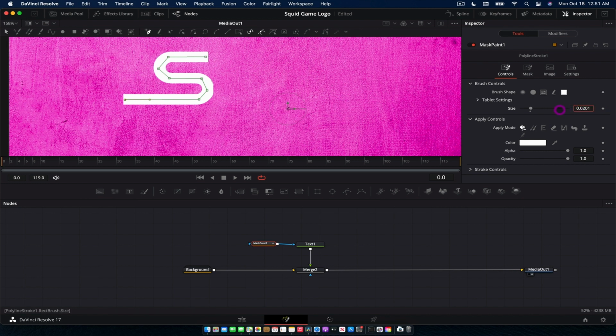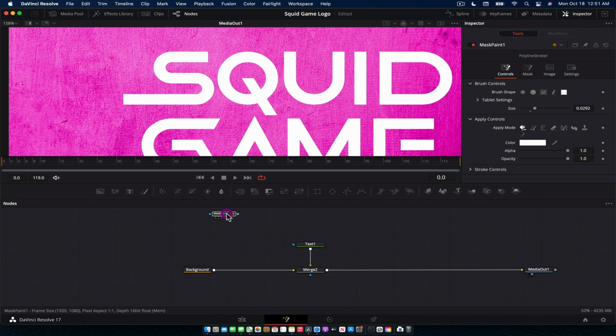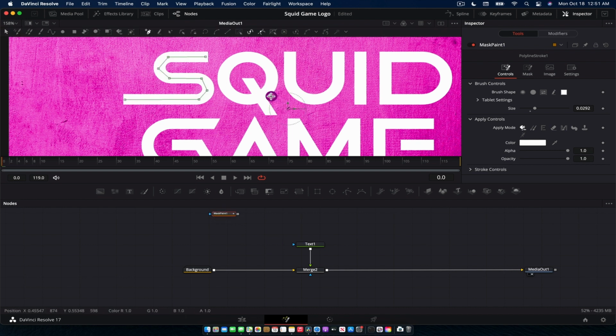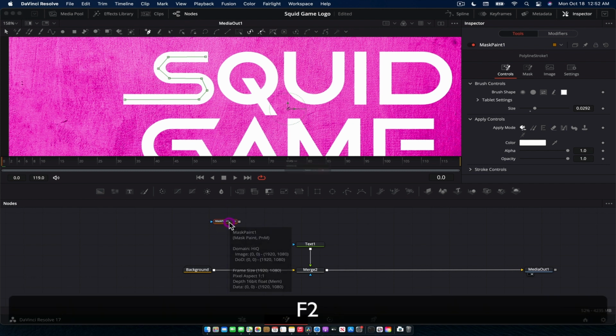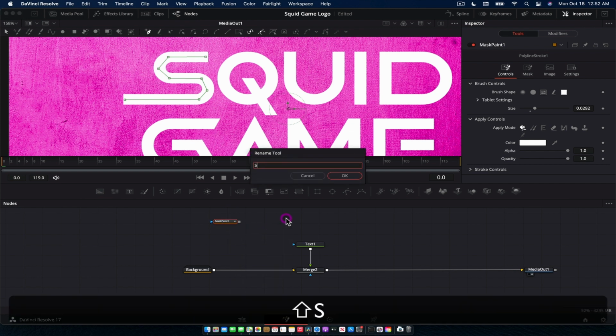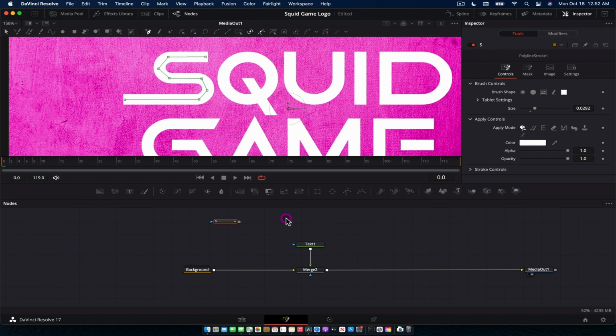So you can see as I bring it back down, it gets pixelated, so we go all the way up until it goes away. And you don't want to go too far because that'll start to show the other letters. So you do want to have it just right. Awesome. Now, once that's done, we can disconnect that for now, so that we can see the rest of the word. And we're going to rename this one. So function F2, and we're going to call this S. Nice and easy, all right?